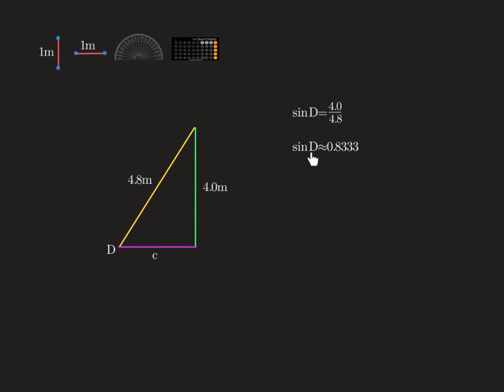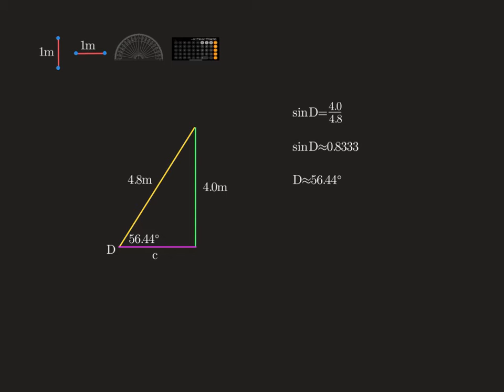Now what is the angle D? We have to find the angle D that will give us sine D is this percentage. Well, the only way to do that is to do the inverse operation. So let's put in 0.83333 repeated and take the sine inverse, see what we get. All right, it says 56.44 degrees. Therefore, this angle D must be 56.44 degrees, approximately.